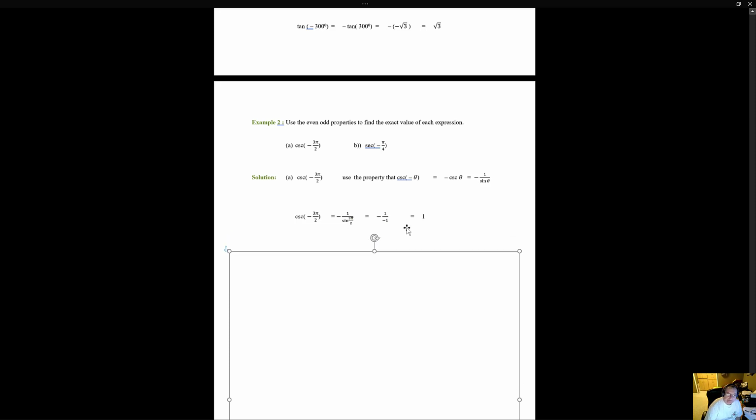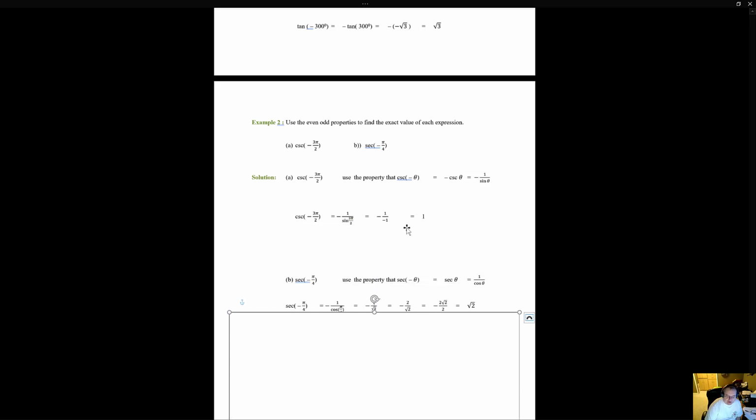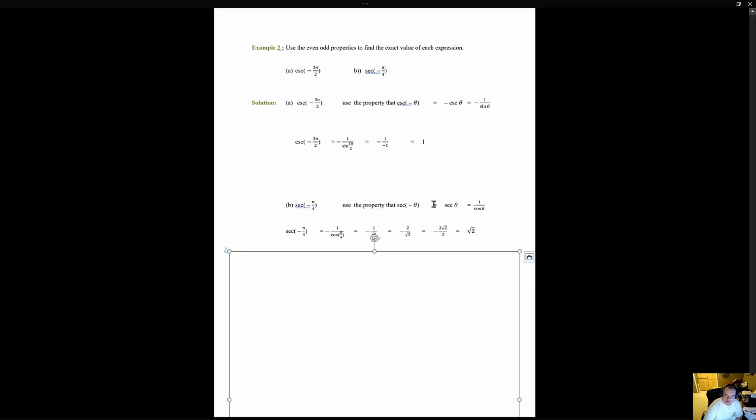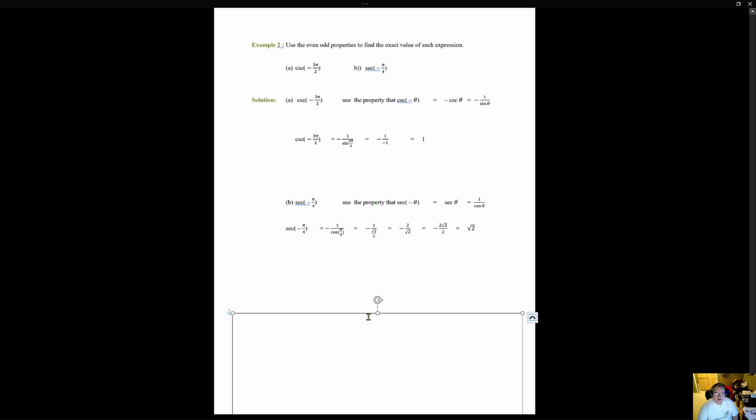And for the last one, how about the secant of negative pi upon 4? Well, since secant of negative theta is the same as the secant of theta, which is 1 over cosine, the secant of this is 1 over the cosine of this, which is 1 over a rather awkward root 2 over 2, but if you take its reciprocal and then rationalise the denominator, you finally get that. And that is us, so we are finished.